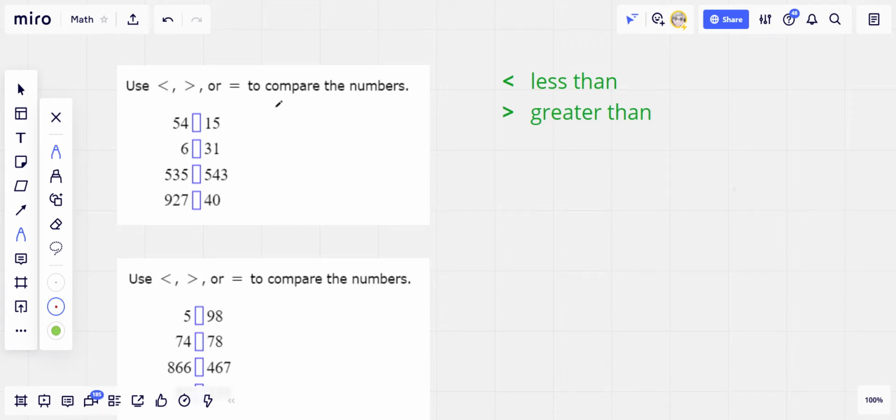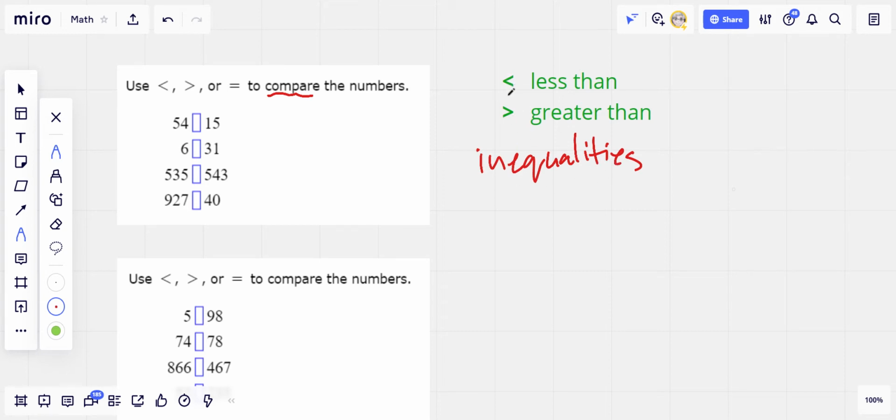In these problems, we're being asked to compare numbers. And when we compare numbers, we use the equal sign sometimes if they're the same number, but otherwise we would use these other symbols, and they have a name. They're called inequalities, which is basically just the opposite of an equal sign. If something is less than another thing or greater than another thing, it's not equal. So those are inequalities.